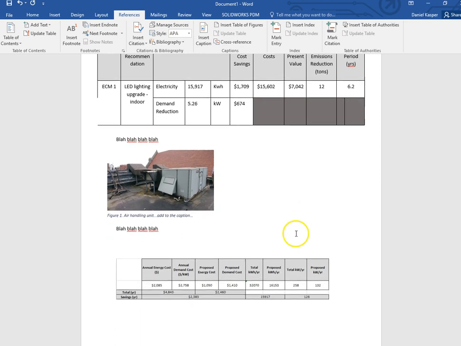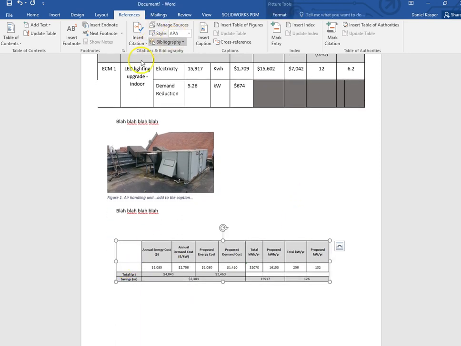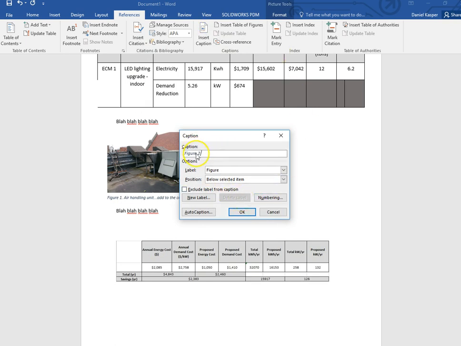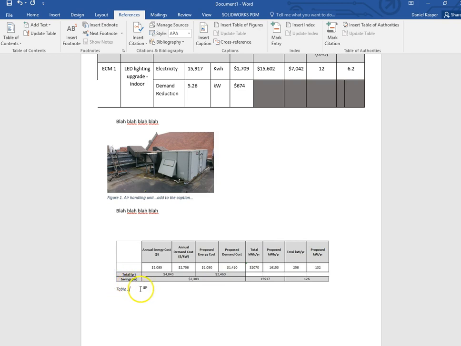Now I'm going to label this. Again, I select it and hit Insert Caption. This is not a figure, this is a table, so I go to the drop down for Table. Notice you can select above or below. I just use whatever the default is, but a lot of people like to put it below, so we can do that too. Then we'll hit OK. So now this is Table 1. I forgot to add to it, but just say annual energy savings. Again, you can edit it after the fact.